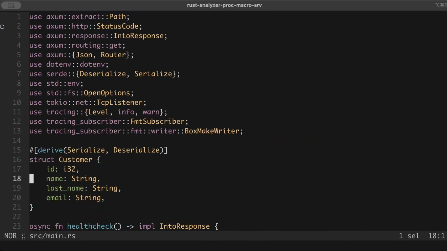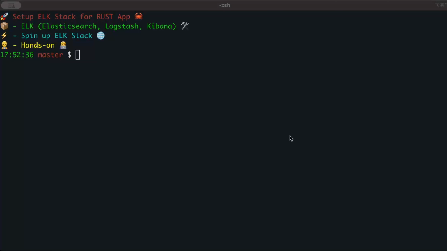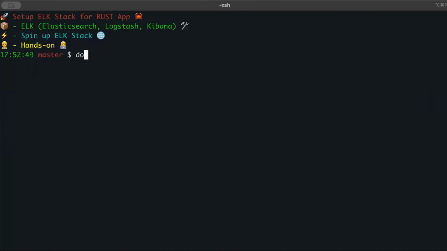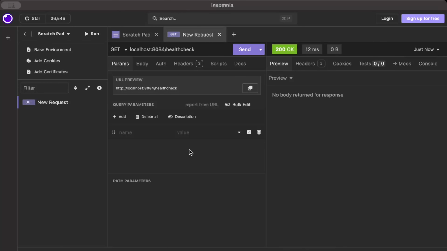So let's get on with it and do a demo. First of all, let's spin up our stack, and we can just do docker compose up -d, and boom, as you can see we have our stack ready. And once we have our stack up and running, we can just go ahead and do cargo run to run our application. And to gather some logs, we can just use any testing tool to hit some GET requests on health check, and another endpoint that we have is customer, so one, and whatever we sent will be returned in the customer ID as Fred, our friend.